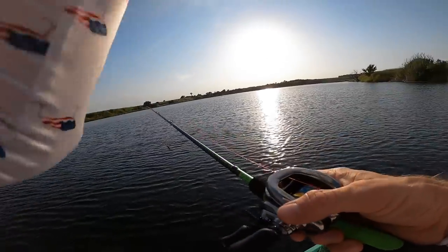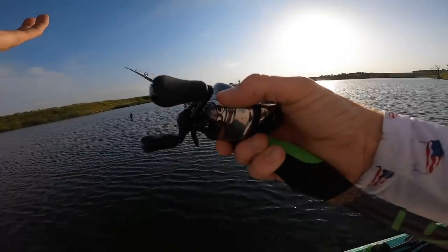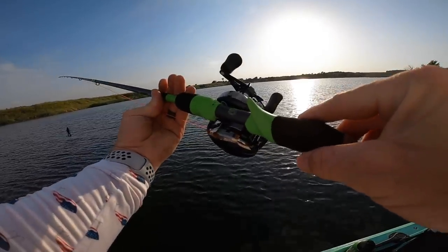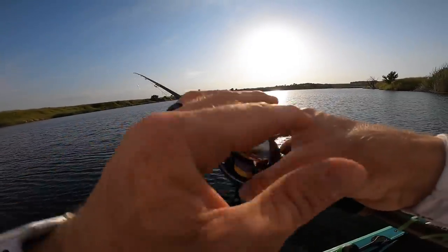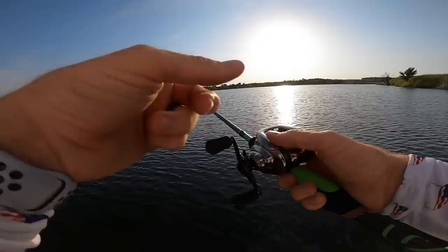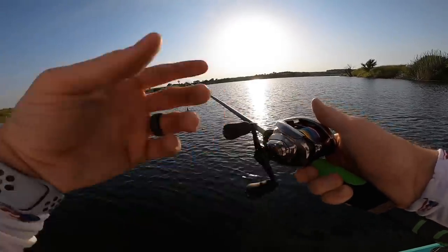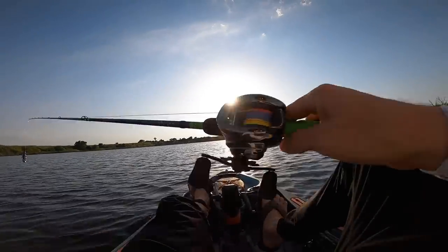But now we're gonna get serious and we're gonna actually try and catch some fish. So I'm gonna leave the settings as is for now. I don't need to get any more distance than that. Thrilled with the casting. Everything on this thing's so smooth. You see me cranking it. You don't hear a peep out of this reel. I mean, it's just solid, solid. Built for salt water too. You can take this thing out to the salt water. I mean, it's sealed. It's got more metal components. I don't know if it's necessarily all the brass, aluminum, what have you. But regardless, there's not very many plastic parts in this baby. And that is why this thing's gonna last for years and years and years. Let's get quiet and get after it. This is the 21 Antares DC. Let's catch some fish on this thing.